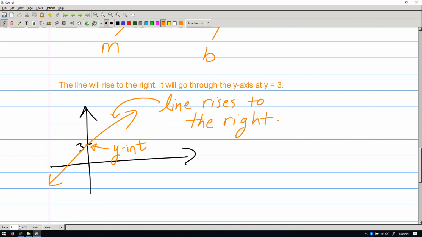Now, in the next video, we're actually going to go in depth on how to accurately plot the line. Notice this isn't an accurate drawing. We've got one point. This is called the y-intercept. This is the most important point. This is the first point that you start at when you're plotting lines. You start at the y-intercept. Now the question is, if you're drawing a line, you need more points. How do you get those points? That's what we'll be talking about in the next video.